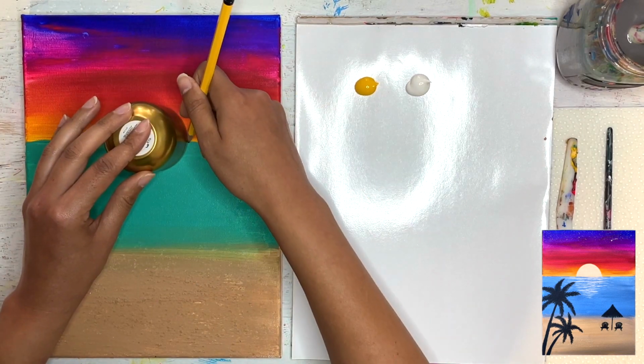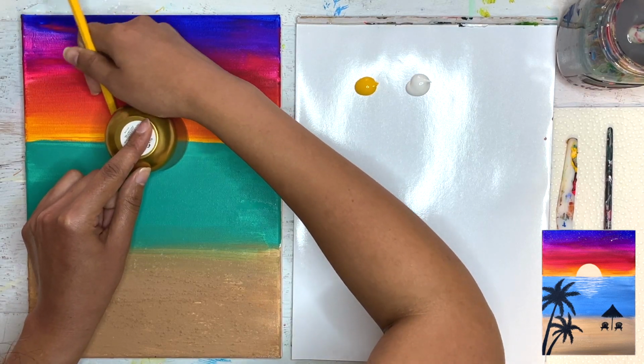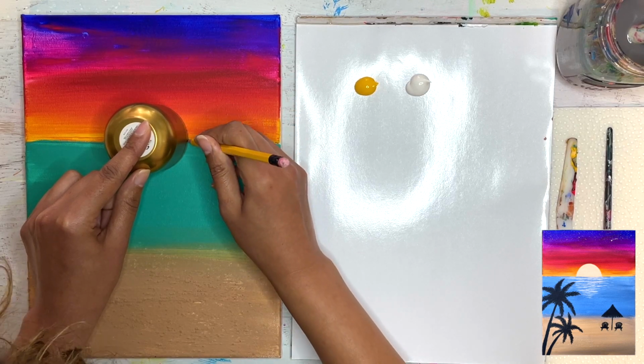And then we're just going to trace it with a pencil. Just makes it easier to get a nice half sphere. Just like that.